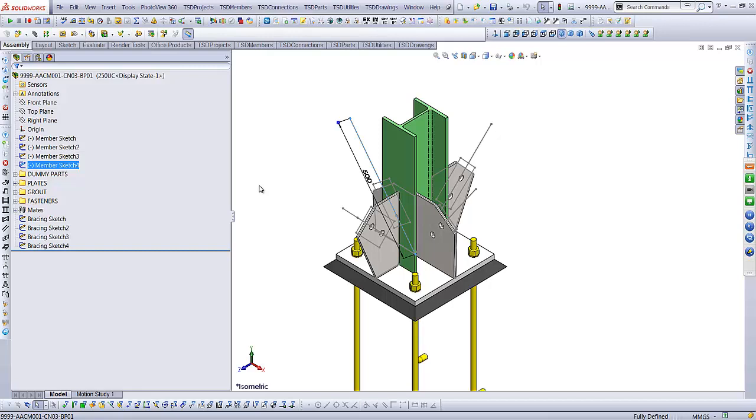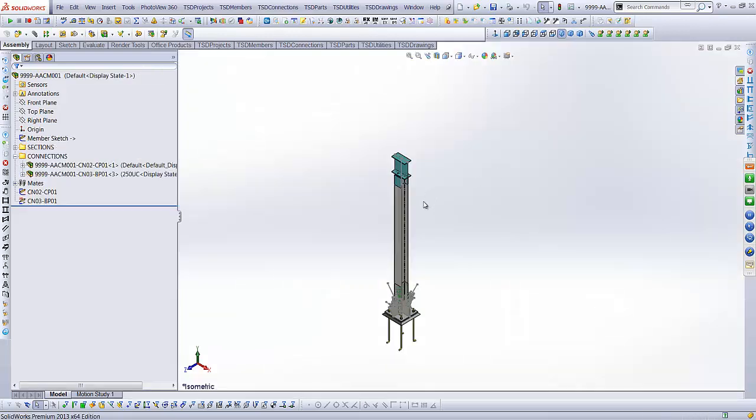Okay, when we create these sketches, they're there for a purpose. Now, as a member sketch inside a weldment member is driven, so is a member sketch inside a connection. So it's important that you also connect these to a driving sketch. And it's just a simple process, as this is a manual process at this stage.